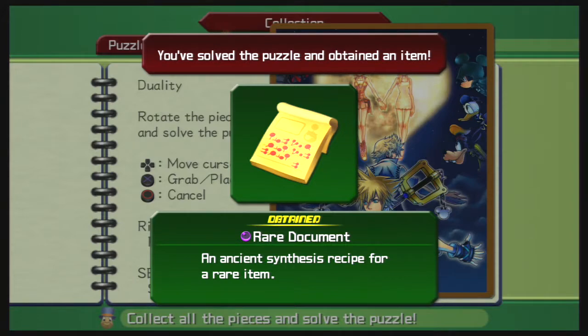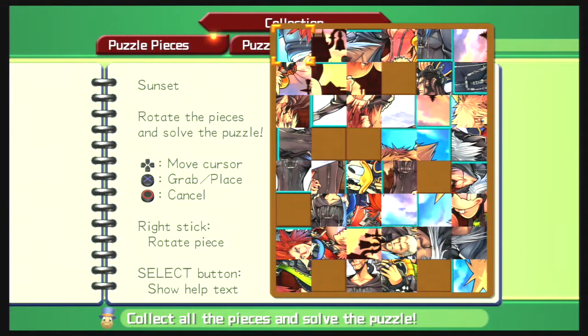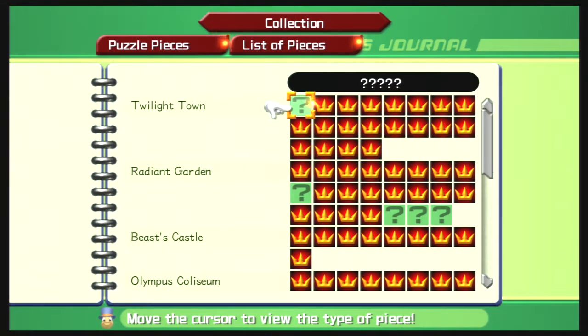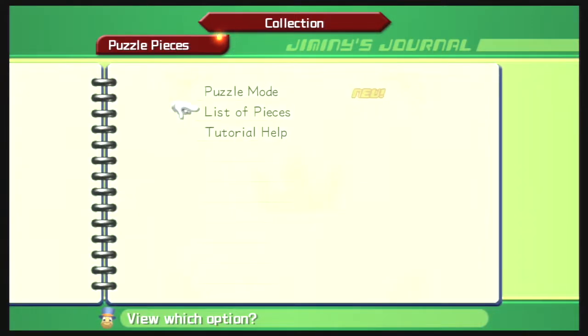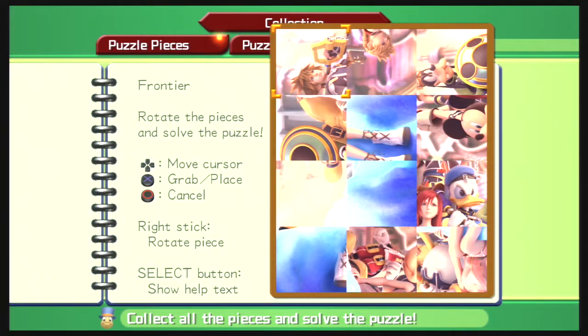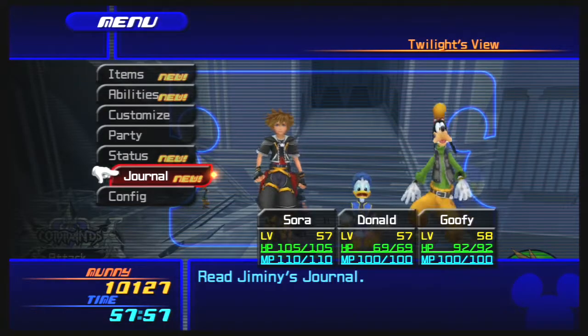Rare document. It's a synthesis recipe. Let's see, I've got 3 more left, and I don't have all the sunset pieces yet. Don't have all the daylight pieces yet. I do have all the frontier pieces, and this one looks of a significantly higher quality than the game is used to. That looks like Kingdom Hearts 3 quality. Anyway, I'll save those for the next episode, if there is one. There's going to be one, trust me.